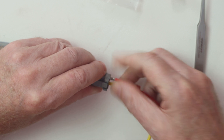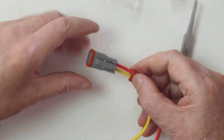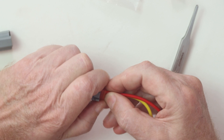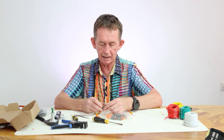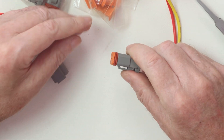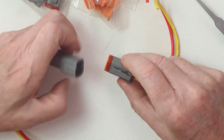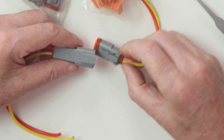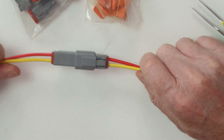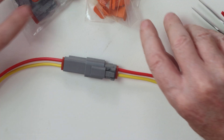We'll put the red one in now as well and push it in. It doesn't need as big a tug — it goes into place here, but it won't come out when you tug on it. Then we pull the water seal up onto it, and you can use a flat screwdriver or your nails to push that in. Female done. Then you get your orange wedge and push it in here, seating it in like that. This also holds the rubber weather seal on the joint — make sure they're pushed in on both sides. Then push this one in; it's a little rubbery, and it clicks up. That's our joint done.